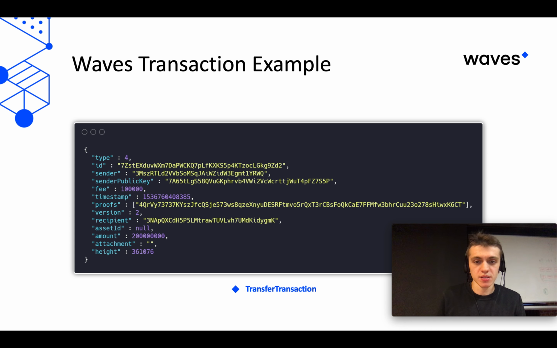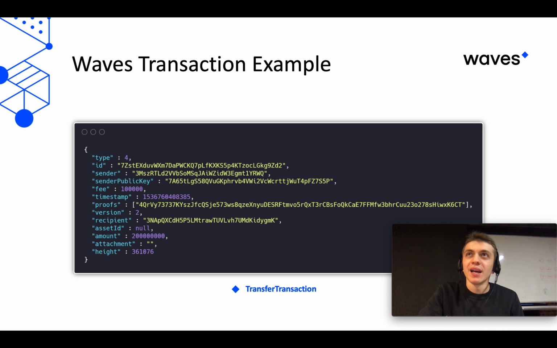Other transactions look different. They're different because the data in the different transactions is not equal. For example, if you just want to store some data, there is no recipient for data, right? You just want to store some data in the blockchain. You just want to add some data to your account. So again, if you work with transactions, you see only the JSON.